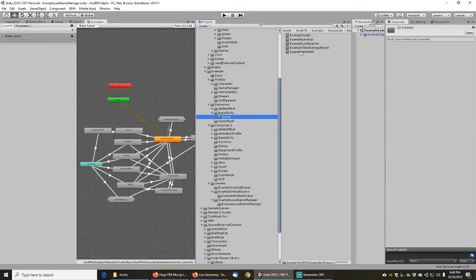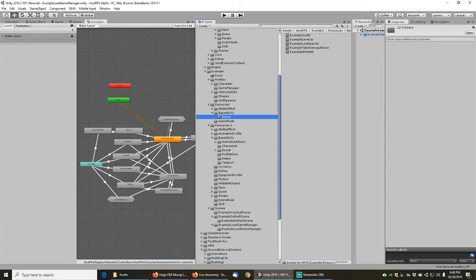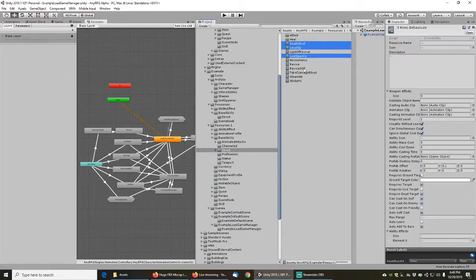So when we look here, we have death, level up, loot sparkle, take damage, and white hit. So let's go into the base ability direct folder here, and death, level up, loot sparkle, take damage, and white hit.